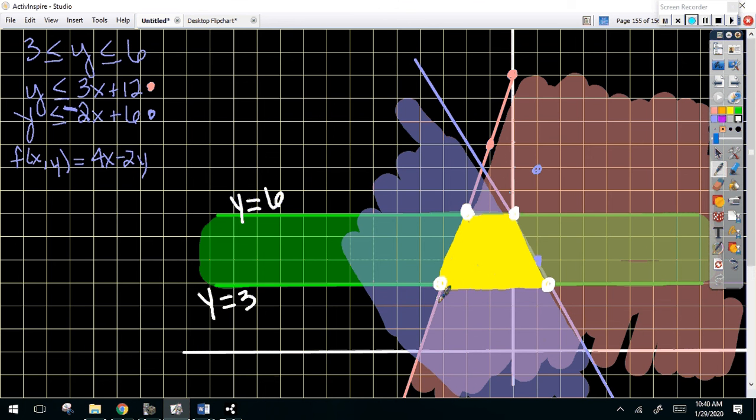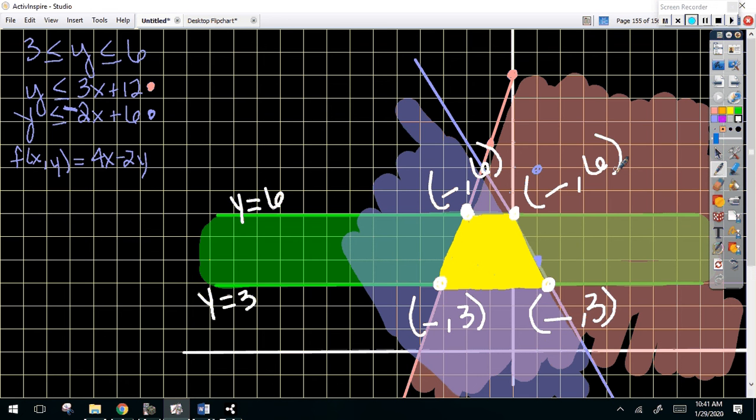Because I know whatever this coordinate is, it's going to be something, 6. It's going to be something, 3. Same thing here, something, 3, something, 6. So as I find these points, keep that in mind. Sometimes, especially if I don't have colored pencils and haven't color coded my stuff, I will label. This is actually the line y equals 3x plus 12. The blue line is actually the line negative 2x plus 6.